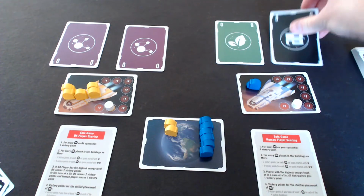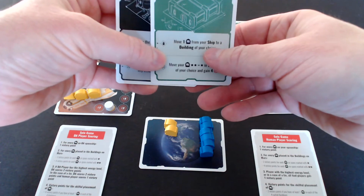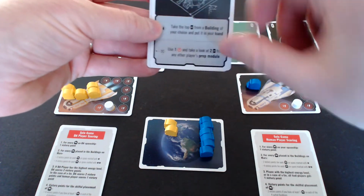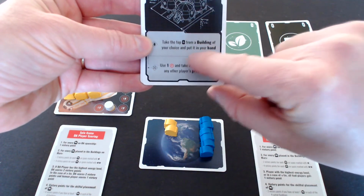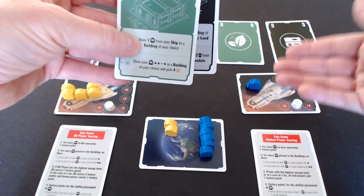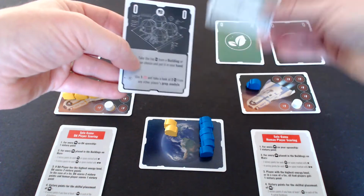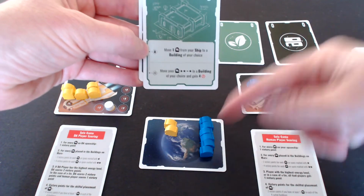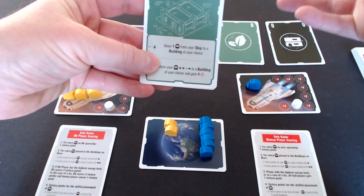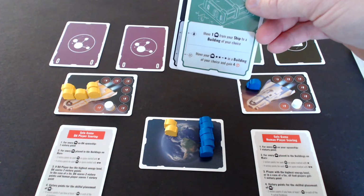So put these down, and that leaves me with these, so I can move 1 colonist from my ship to a building of my choice. So that's going to be great. And then this one, I can take the top card from a building of my choice and put it in my hand. So if I play this one first, and I can get some colonists on my ship, so I can play this, get the card back, and I'll have this back. So then once I move a colonist over to my ship, that will help me get them out on the locations quickly, because that's where the points come from.